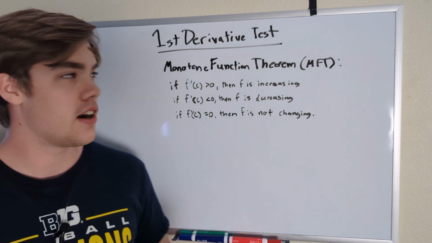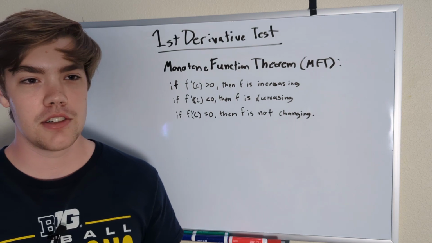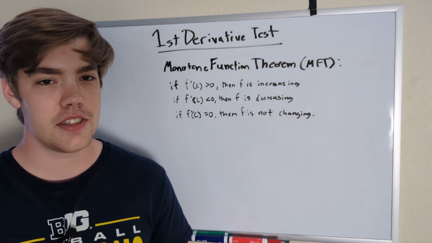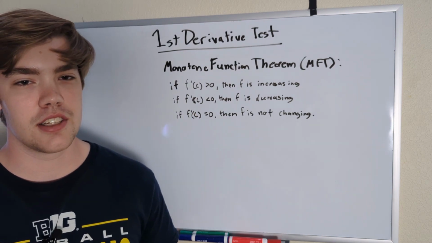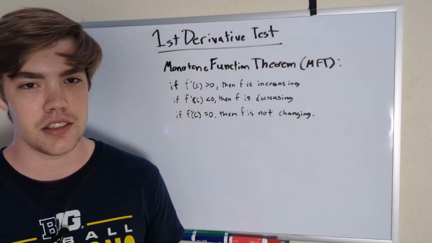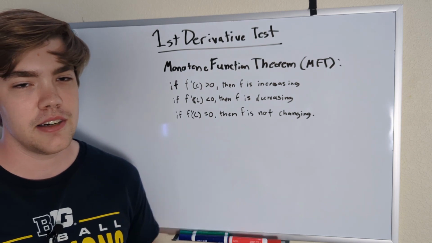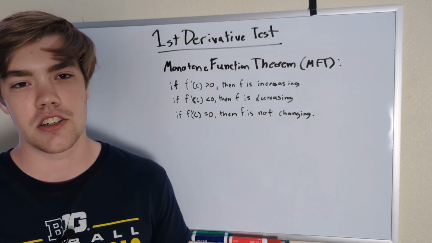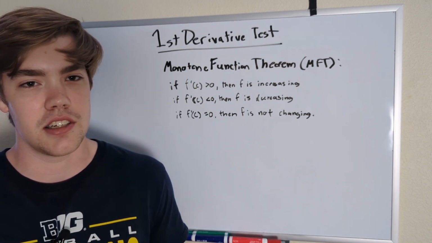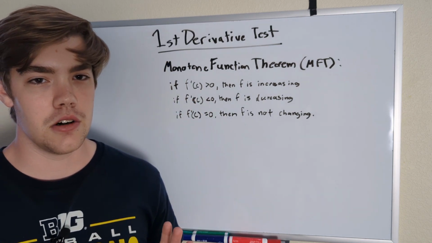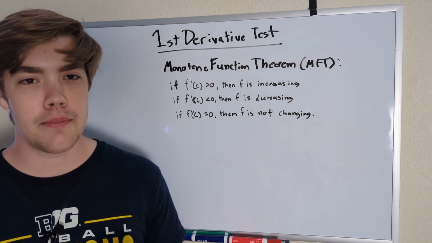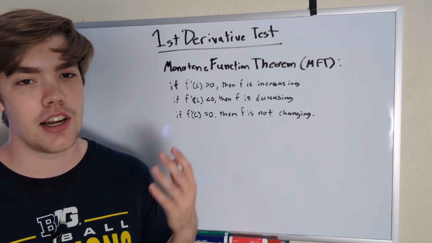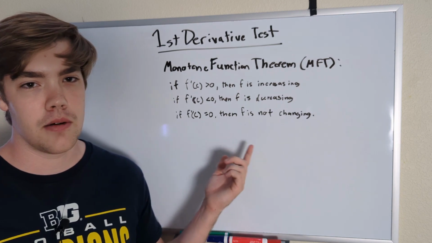But before we go too much further, I want to talk about the monotone function theorem, also known as MFT. That sounds a lot like NFT, but unlike that, MFT is actually useful. If f prime of c is greater than 0, then the function f is increasing at that point. If f prime of c is less than 0, it's decreasing. And if it equals 0, then the function is not changing, aka the slope is constant. C is simply just the point on the graph that we chose for this function. I also need to mention that if f prime of c is equal to 0, then that point is not an extremum, aka it's not a maximum or a minimum, which we'll talk about more in just a second here.